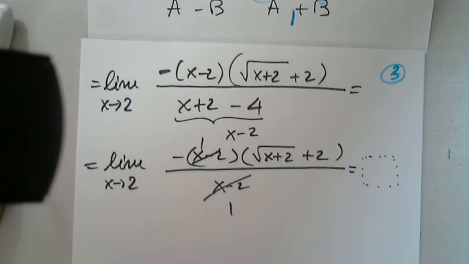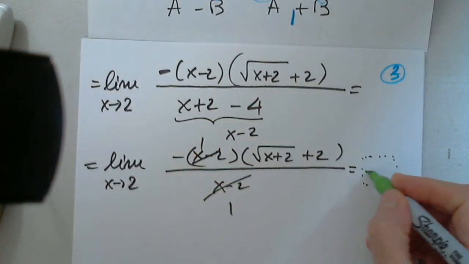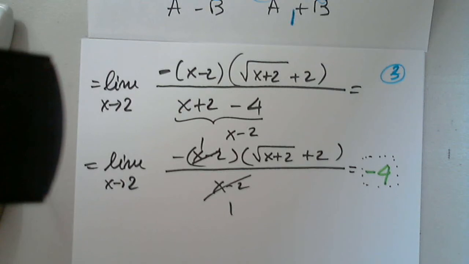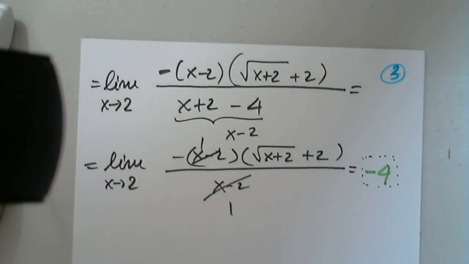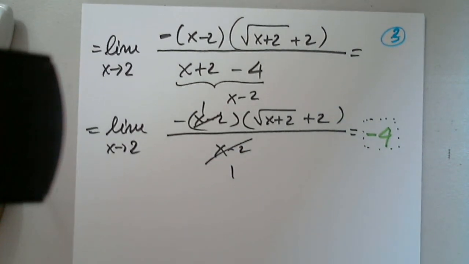Negative 4. Excellent. Negative 4 indeed, because there is a negative here. So again, I don't mind begging my students. I am begging you to redo the problems we do in class first. It will help you tremendously. You will see the difference. Okay, anything else or can we move on?